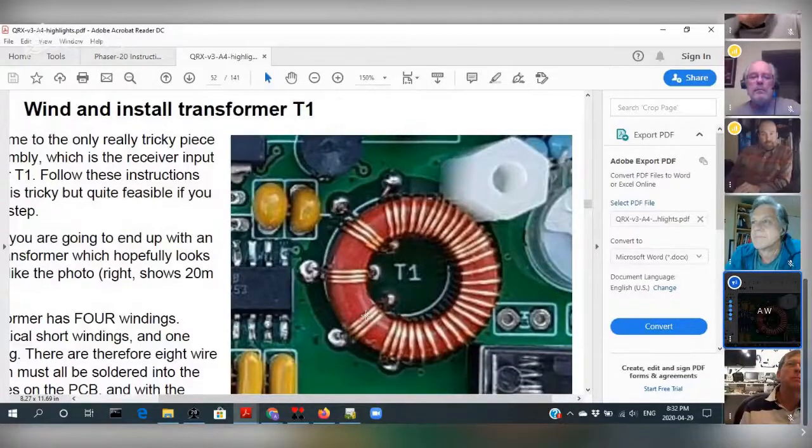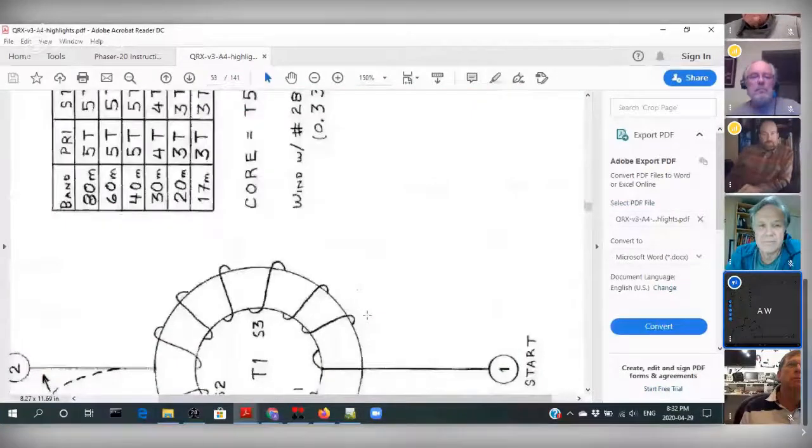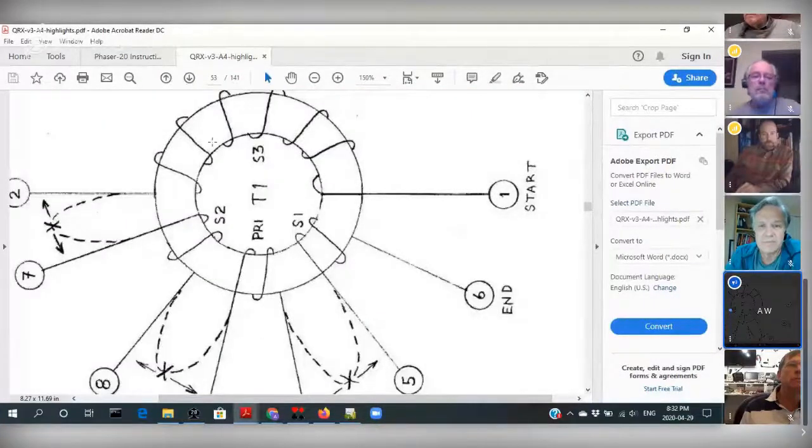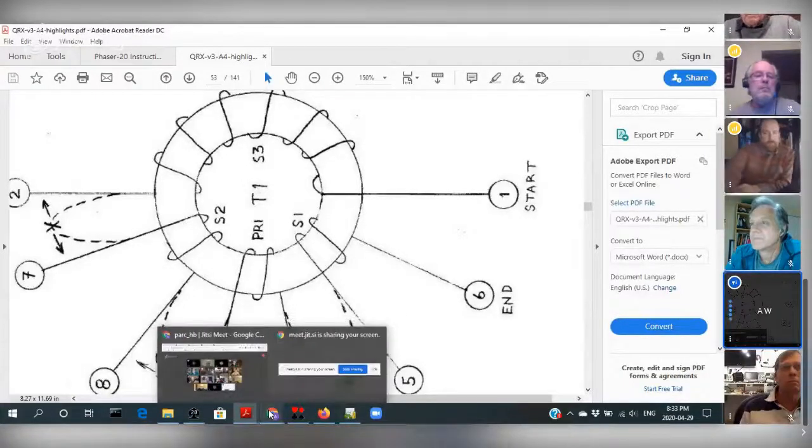Now, here's a little picture. It's sideways, but anyway, there's a process here of how to wind the stupid thing. You put a certain number of windings, and then you have a great big loop, and then some more windings, another loop, another winding, some more, another loop, and then you end up cutting, and you end up with the thing properly wound. Anyway, probably too much information, but it's such a neat little thing to build that I thought I'd show it.